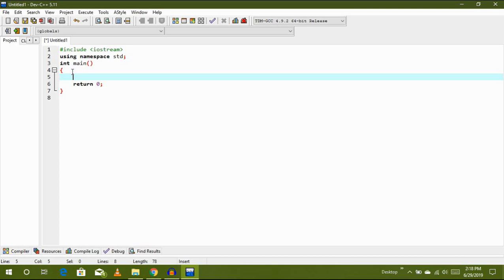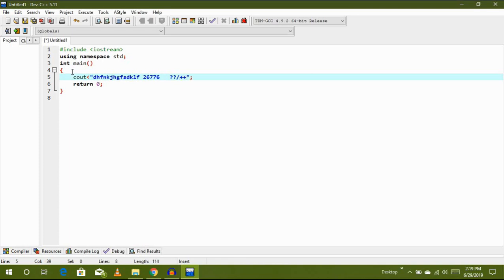The function which we use for displaying something on the screen is cout, less than less than, and then the double quotes and terminator. Between the double quotes you can write anything: any number, any space, any symbol. Whatever you write between them will be displayed exactly on the screen.